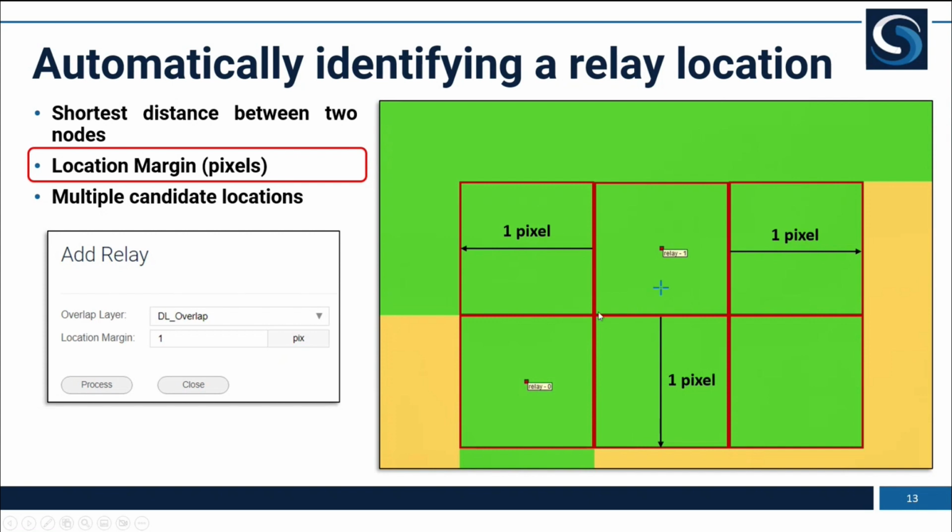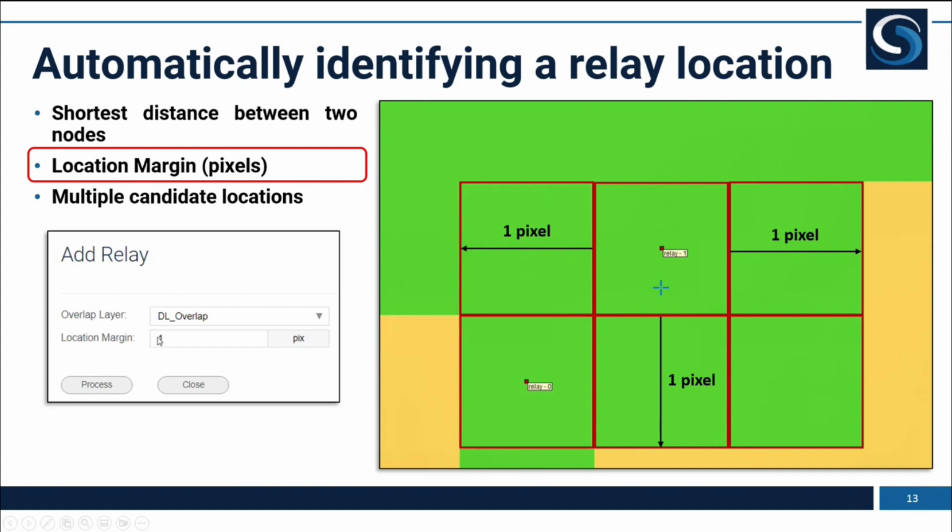There can be other environmental constraints that would preclude this from really being the best position. So you can add this margin. In this case, I add a 1 pixel margin, so what it's doing is extending the requirement by 1 pixel. It's also going north, but I just didn't make the screenshot large enough to go north. But all around that potential relay location by 1 pixel to then pick the next best location that covers that additional criteria. So it's the shortest distance between two nodes with a 1 pixel margin.